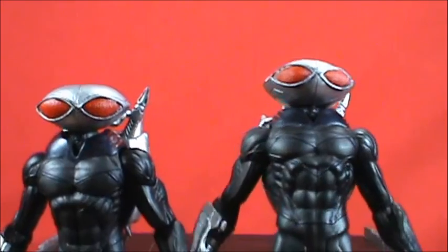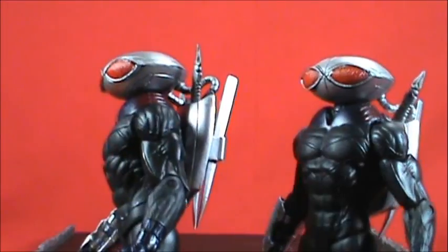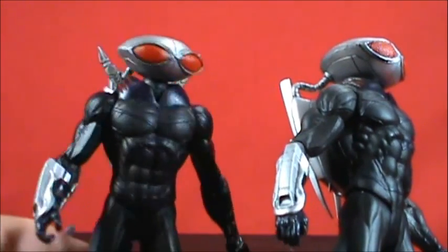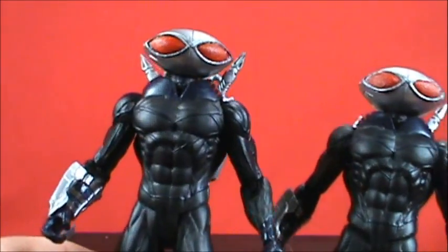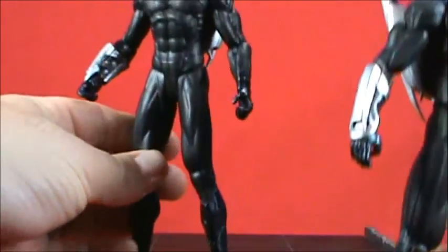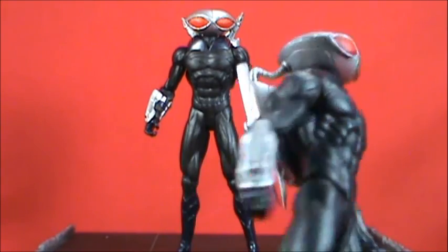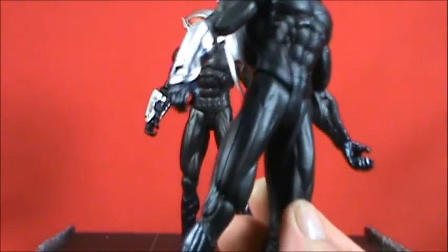This one is good, but you can tell slight differences in the paint apps on Black Manta. He's the one out of the set that is probably the hardest to tell where the different paint apps are. It's very subtle, and I like that. So it would be really easy to mix these two up if I wasn't sure who was who without really taking a look. But this Black Manta from the Heroes versus Villains is actually going to be my primary Black Manta on my shelf, and this guy will be in a box in my room in case something ever happens to this guy. I've got a backup.